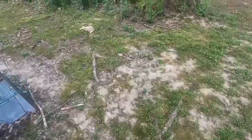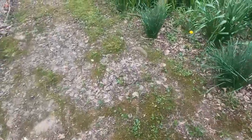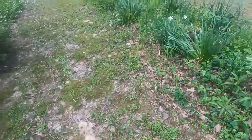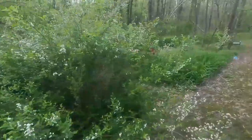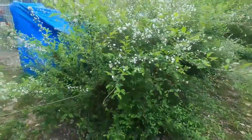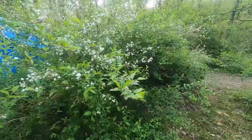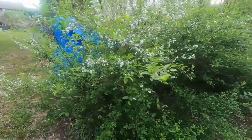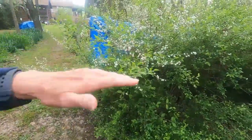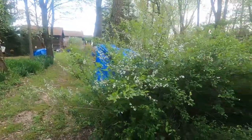Okay. Through here we had daffodils. They're mostly gone. I'm doing the duck walk with the cat between my legs again. Narcissus are blooming. The bridal wreath is almost gone. Now this is another one that I rejuvenated by cutting back a third 2 years ago. I cut it down to size. And you cut these down after they get through blooming. So when they're done blooming this year, I will come with my trusty little shears and I will knock it down to about 4 foot. Take the tops off of it, shape it back up, and then it'll grow again.